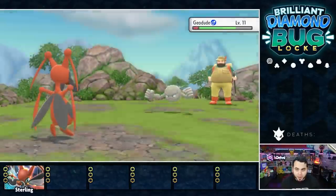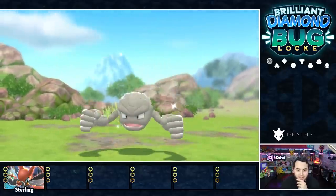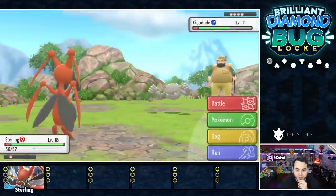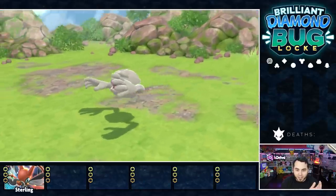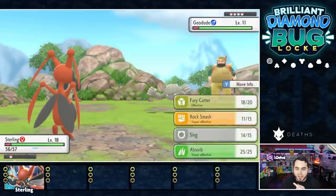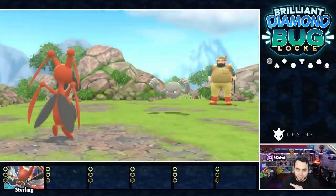Yo, look at this battle background. I just got into a battle against this hiker here, and this battle background's amazing, dude. It seems like they have new battle backgrounds every location in the game, or at least like every route it seems, and this one looks amazing. I love it. I really love it. It looks so good. Hiker Daniel, this would have been me if I decided to like rock types instead of bug types. I would have been Hiker Daniel.